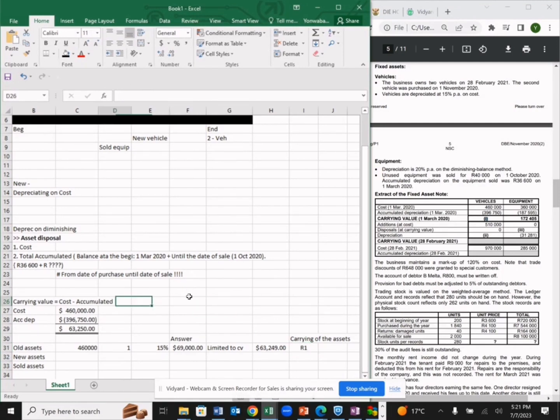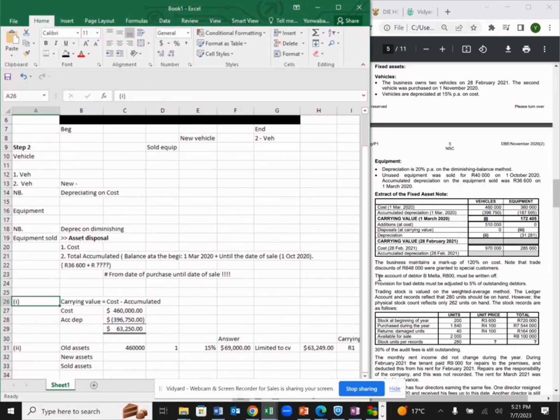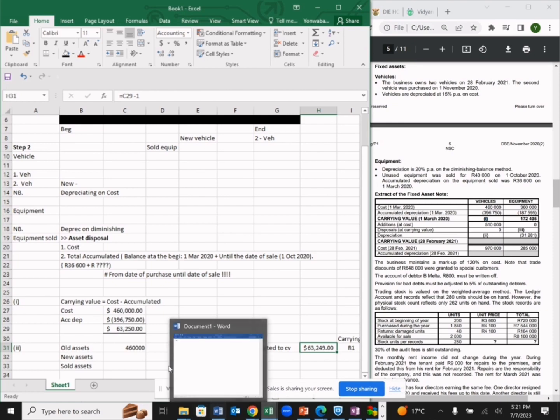I'll explain this concept to you. If you consult and come to me, I will explain why I'm saying this. But it's 1 rand. So that means the depreciation must be limited to the carrying value at the beginning of the year. Because at the beginning of the year, they opened with 3,250. Now, when you continue depreciation on cost, it gives you something that is more than that. That doesn't make sense for me. You can't depreciate something more than the carrying value. Then that means it must be limited.